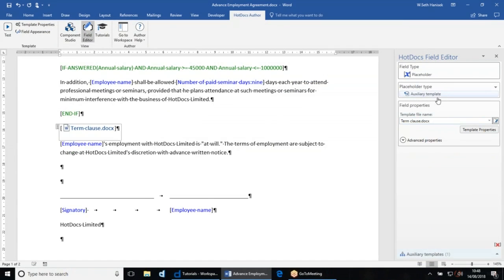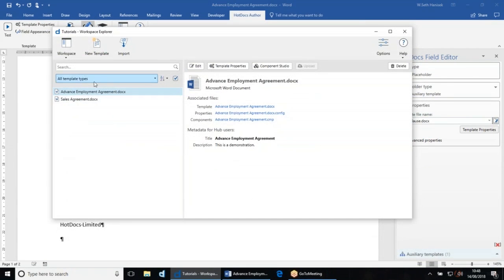When we add a placeholder for an auxiliary template, it simply lets us select from existing templates that are in the workspace. And if I go to the workspace, even though you can't see them, our auxiliary templates live inside the workspace along with the parent or main templates. They're just filtered out, but we can add them.